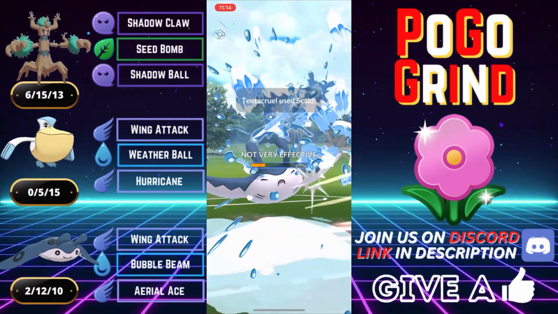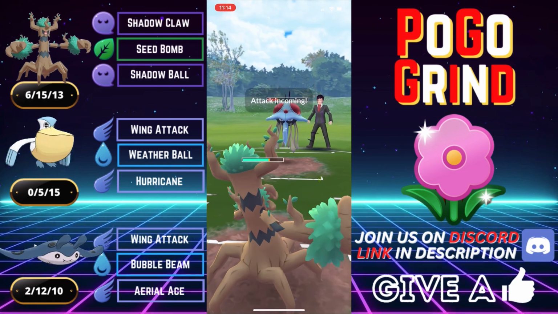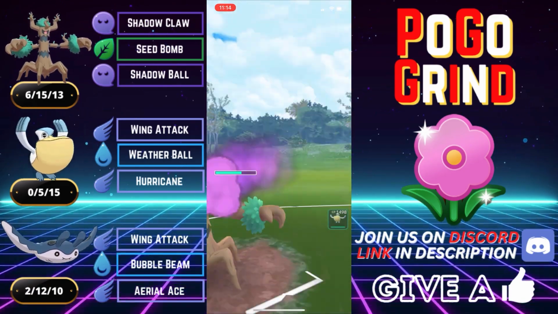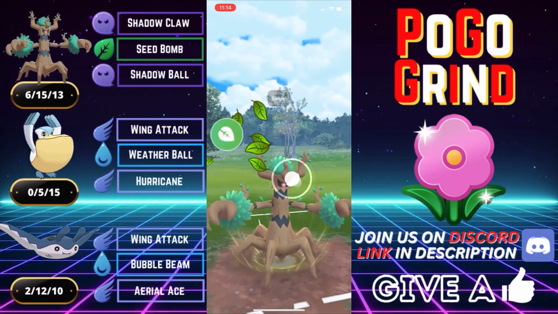We're not willing to shield anything. They're going to take us out with an Acid Spray. That's fine. We'll take that. We got a shield from them, guys. Would you ever imagine Mantine getting a shield from Tentacruel? It was amazing. They're going to throw another Acid Spray here, and we're going to look to farm them down, but they don't stick around for that.